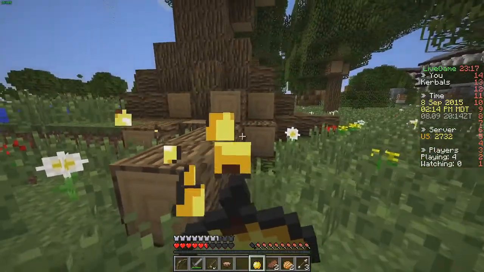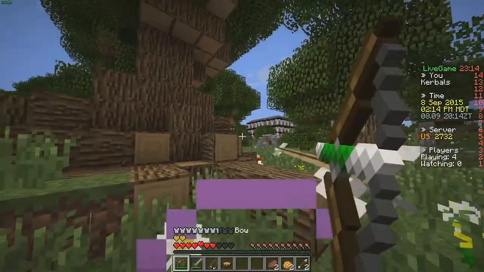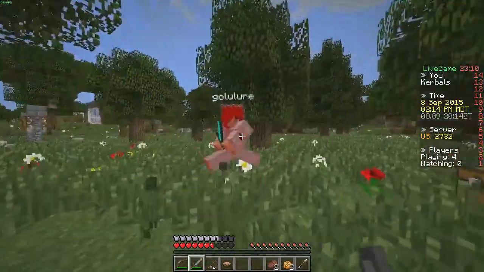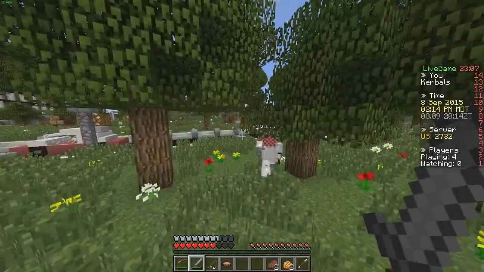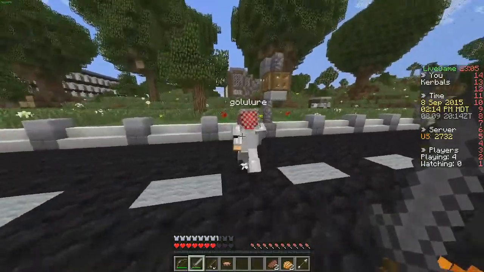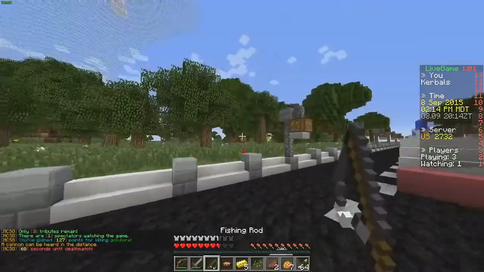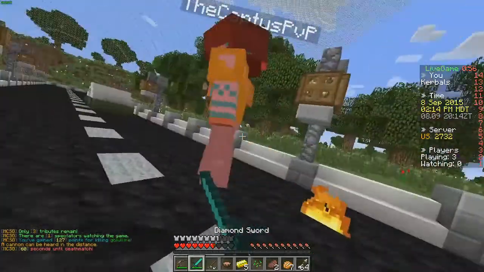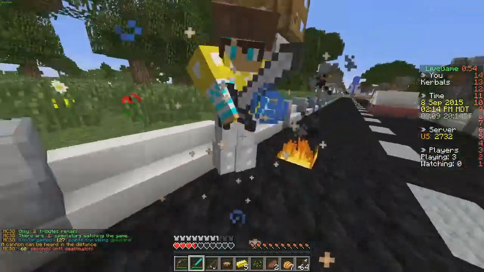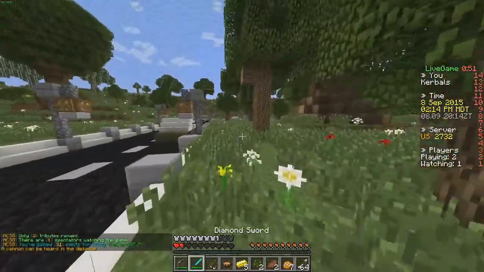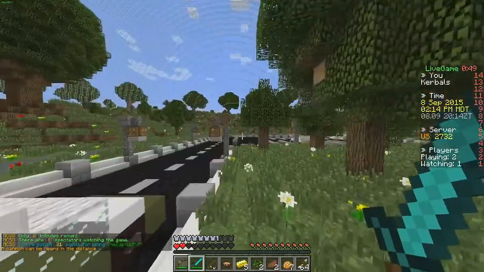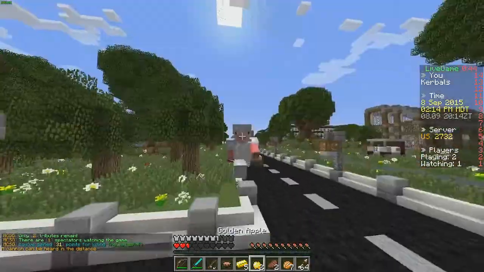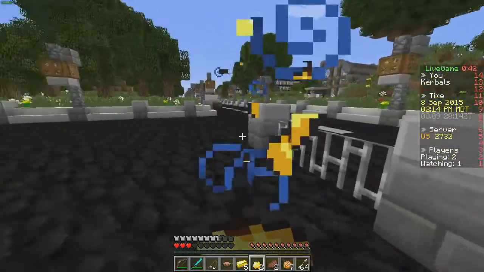Okay, I'm gonna pre-gap, and then I'm gonna try and shoot a couple arrows at them. Come on, get back here, please. Yes, there we go, boys. Got myself a diamond sword. This guy probably thinks I'm low. Put the diamond sword on my hotbar. Okay, that was a lot closer than it should have been. But we're down to 2 players. I'll get a 1v1 in deathmatch. I'm gonna eat a gapple now, because I'll still have the absorption once we're in deathmatch.